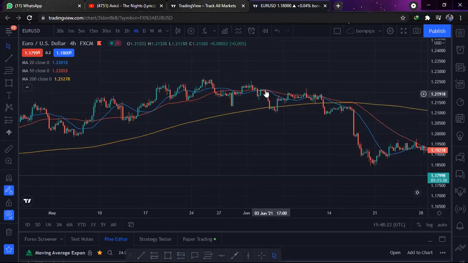So as you can see, price closed below the 200. That means there's something happening. Some people will say, okay, then it's a downtrend, so I'll enter a sell trade. But it was a fake break. There was liquidity. I won't bring in liquidity, because if I do, some people will get confused. It was a fake break.